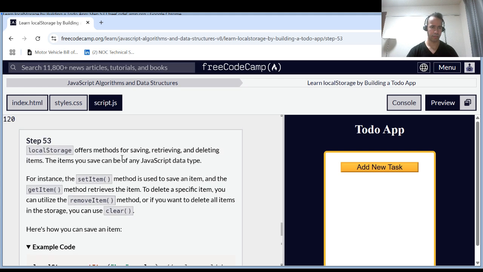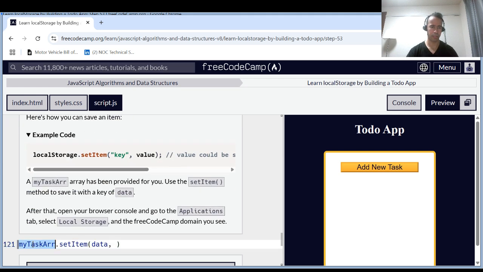Oh, so you're talking about doing this: localStorage dot setItem, and save it with a key of data. And then the value would be the myTask array. So is this what you mean? And then the key is a string. And then save this array.